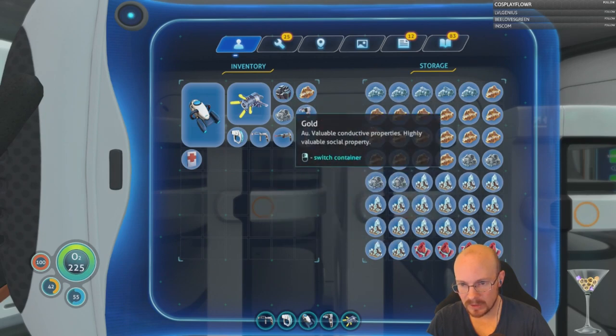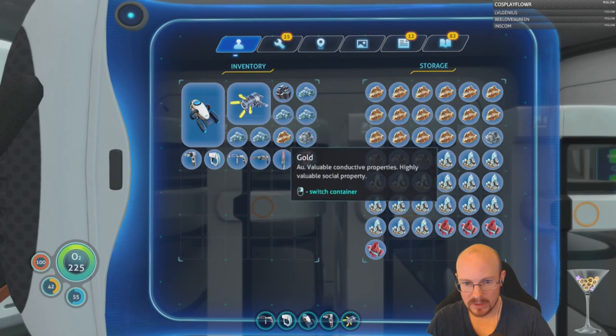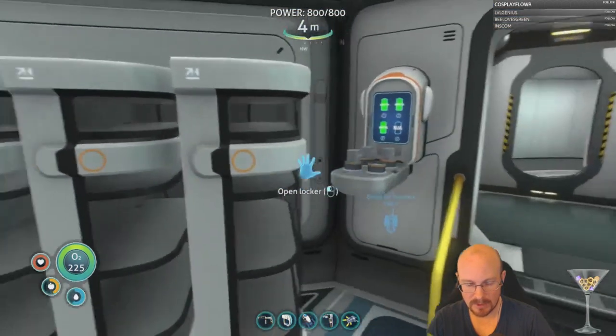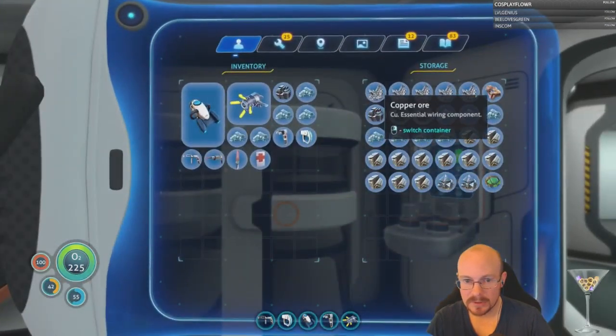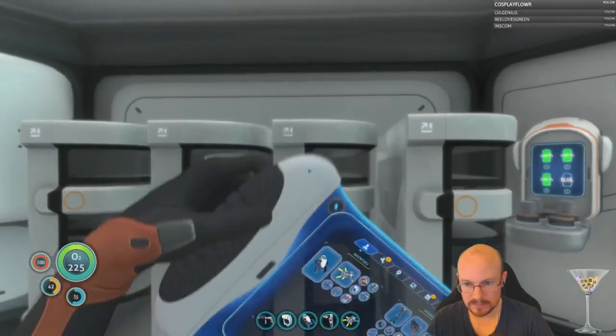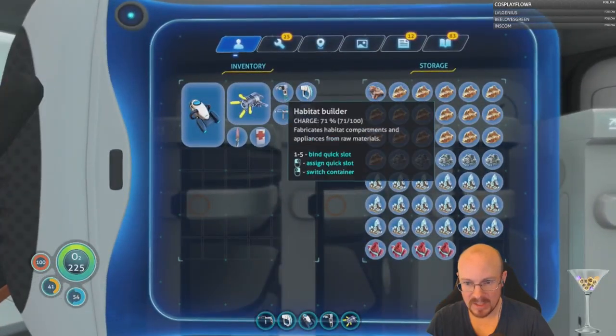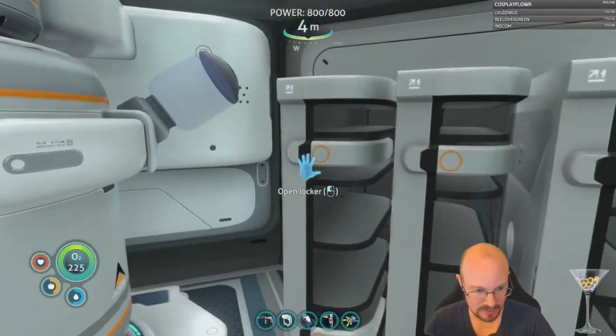I want the gold here. Okay, get rid of the salt here. Gold, silver. I might want to put bronze in there too. Lead and salt in here. Beautiful. Okay. I like the progress we've made.